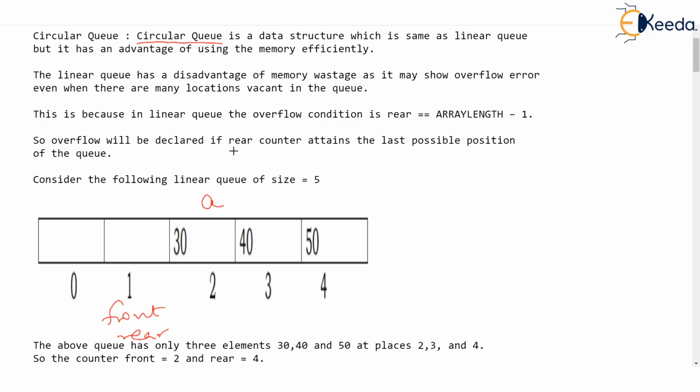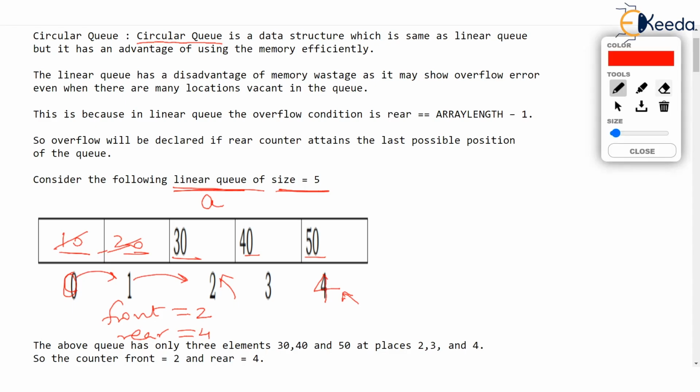Now to tell you what is the difference, you watch this linear queue. The diagram that you are finding is of linear queue of size 5. So only 0 to 4 elements are possible because size is 5. And just imagine the elements standing right now are 30, 40, 50. So front is 2 and rear is 4. I hope you understand this is the frontmost. This is the rearmost. Don't get surprised what happened to these elements. These elements may have been there earlier, but we have deleted them. And you know every deletion is going to increase the front and front has reached 2. So this is the condition of the queue right now.